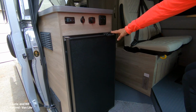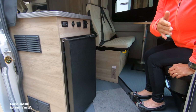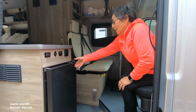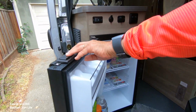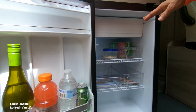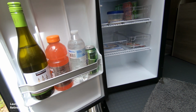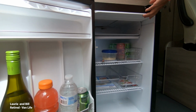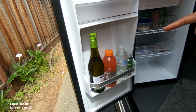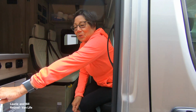So although this refrigerator is small, it's located in just an ideal place. It's not in the walkway. I mean, you can access the refrigerator while you're sitting in these chairs if you want to get a drink or a snack. But it's pretty well organized. Now, we bought some shelves to hold soda or fruit. There's a pretty large storage area underneath where we can put other items, and there's a small freezer for ice cubes and a small serving of ice cream. But one thing's nice, it also is large enough where you can put a wine bottle and maybe some salad dressing or mayonnaise, mustard, things like that.